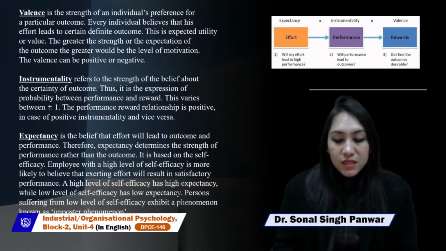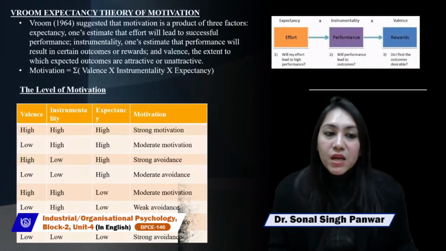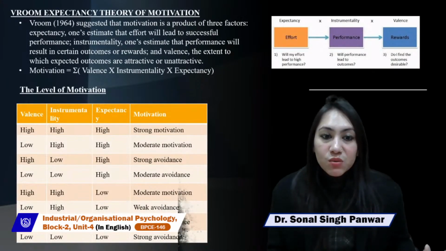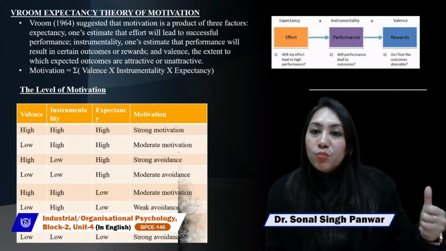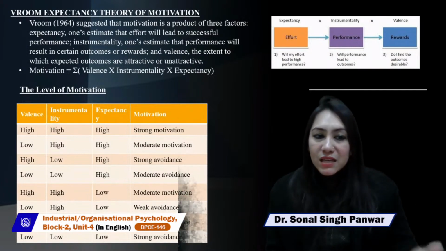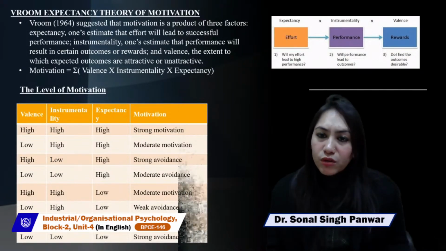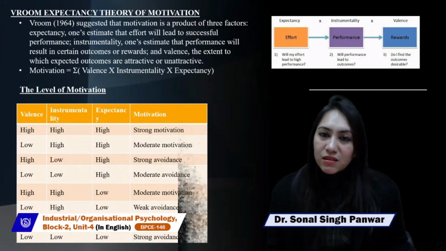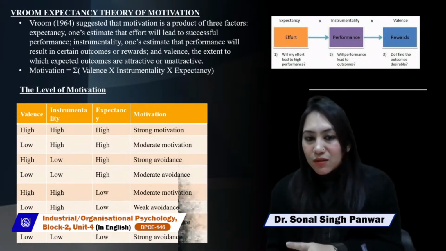Also, going back to the chart that we had, a huge chart that we discussed, remember, people with high self-efficacy will have stronger motivation also. Go back to the image on the bottom area. People who have high valence, high instrumentality, high expectancy, the ones who are putting a lot of effort, doing a lot of performance, will get a high valence. Equivalent to strong motivation, equivalent to high self-efficacy.